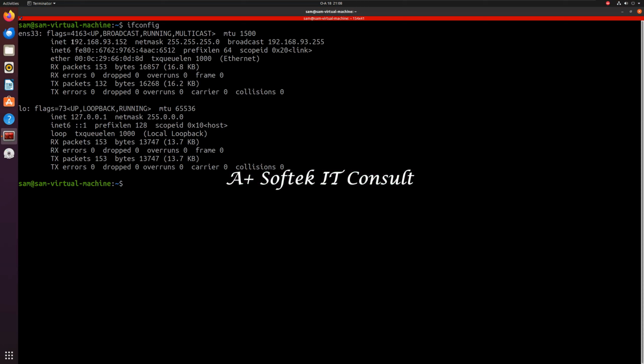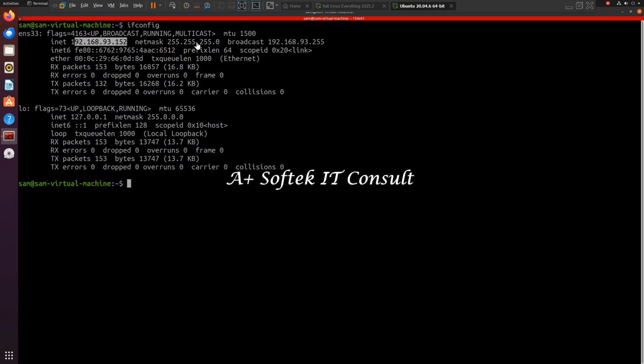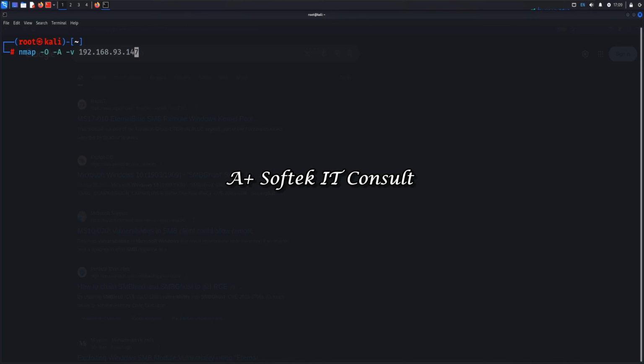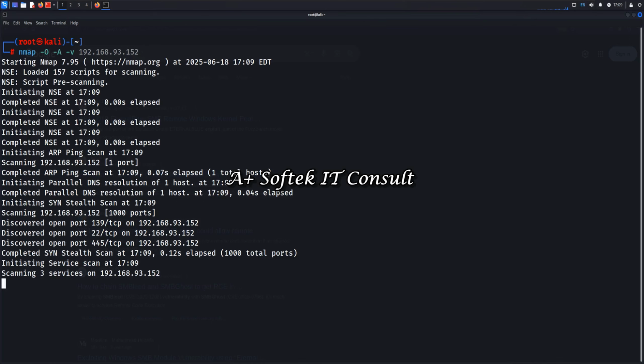Let's try this particular one. All right, so we check the IP address, and realize the IP address was this. Okay, so let's get back to the Linux. Let us scan this particular one as well, the same thing, but we are going to only change the IP address. The IP address is 152. So let's get back, we make here 152.